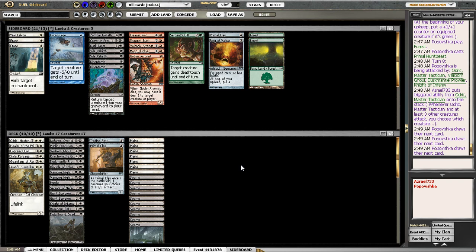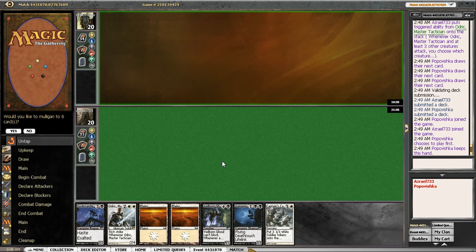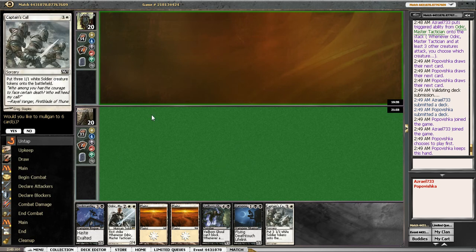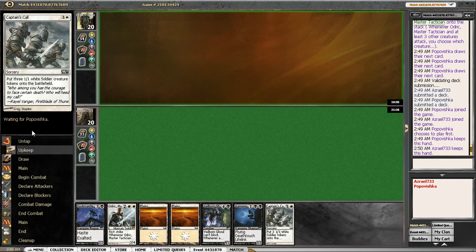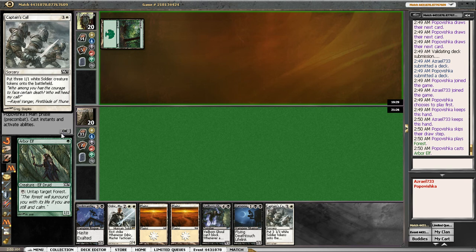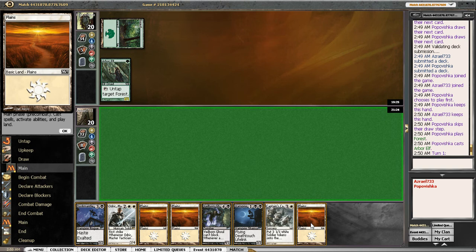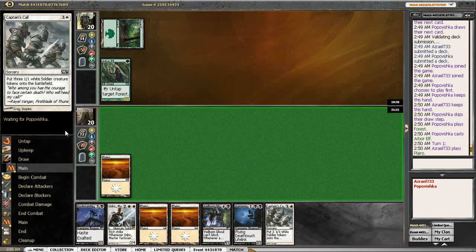I don't think we need to bring in Cower and Fear or anything else. I think we're just fine as it is. Since we're on the draw, I'm going to keep this just because Audric plus Captain's Call could work in our favor pretty well. So, since green has no real removal against guys on the ground, if he doesn't have white actively available, we don't have to worry about much of what he can do. I was really hoping that was going to be a swamp, but it's still fine.